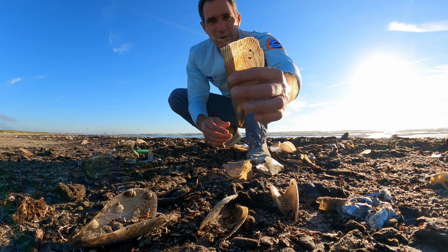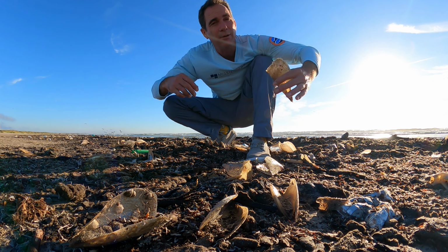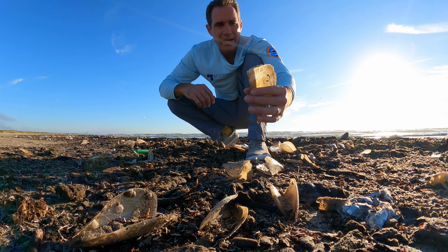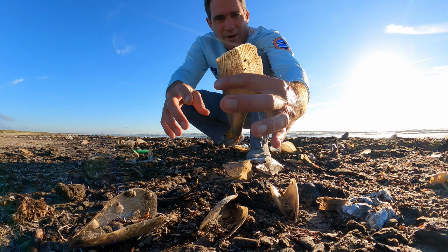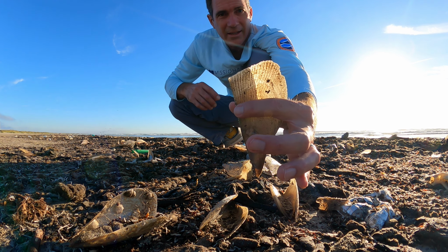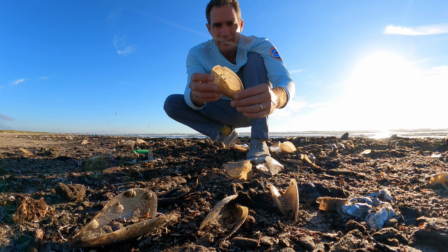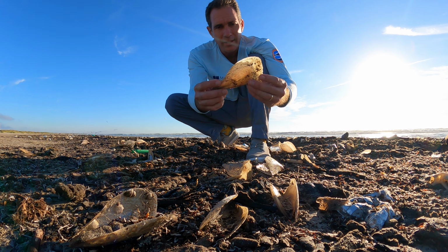Now, normally you would find these things to where they're about halfway out of the sand, usually near seagrass beds, which in Aransas Bay and Corpus Christi Bay, we have a lot of. And so they would be in the ground about that far, where my hand is here, into the sand. And they filter feed. Just a really cool animal.